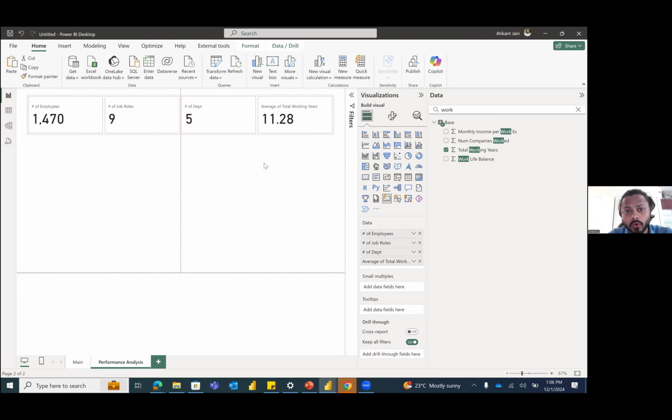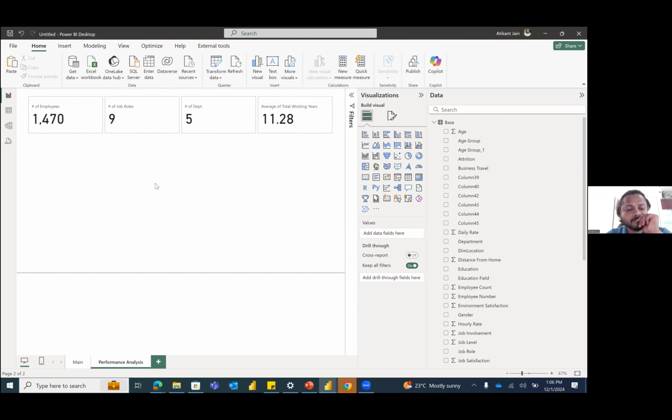Did you guys follow how we create data card? Any questions so far? So everyone has created this, or do you need some time? Can you please repeat once more? Data card, I'm not finding it here.